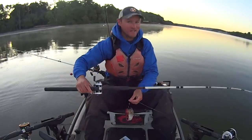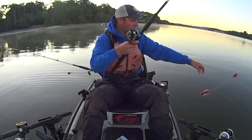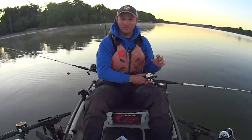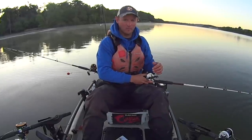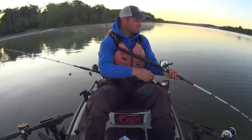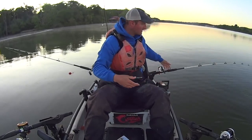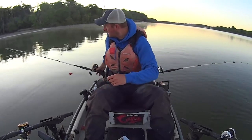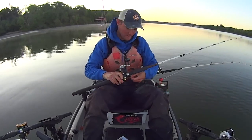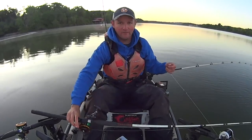Hey y'all, Justin with Kayak Catfish. I'm getting set up here to do some catfishing. There's a big body section of skipjack that's the bait I'm going to be using today. I've just got anchored down here on the Tennessee River, it's a few minutes before dawn and I'm getting baited up in an area that you saw in a recent video. I fished out here last week hoping to hook into a big flathead - that was the goal. I caught some fish on that trip - got some blue cats, got flathead, got striped bass.